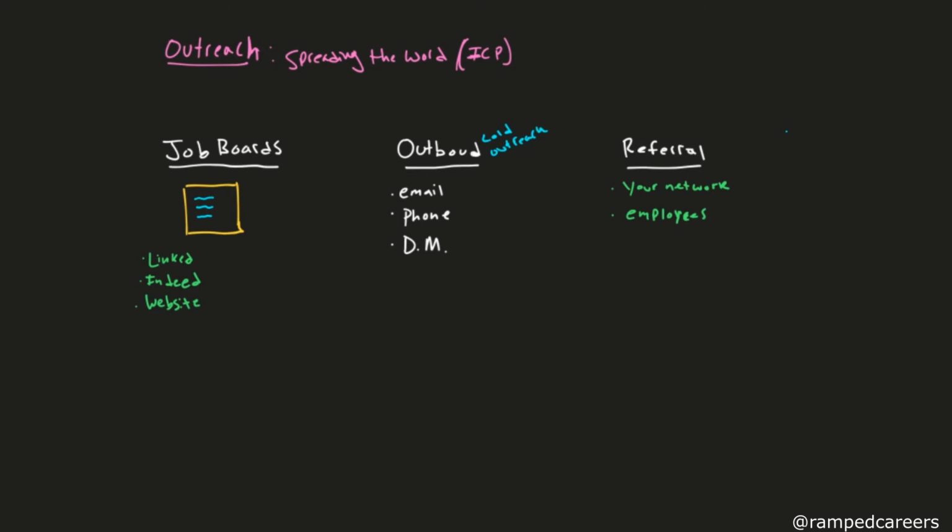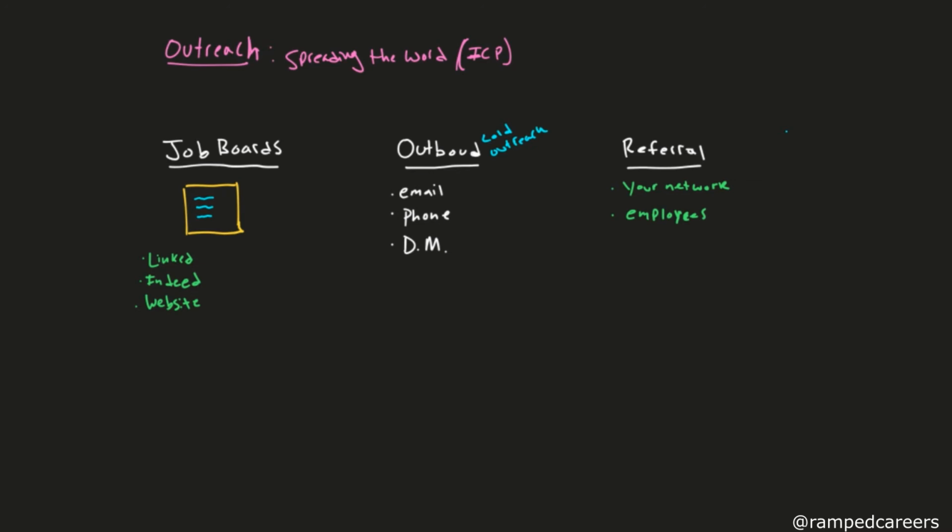So what you want to do here, again, is always keep in mind the ICP and make sure that everyone knows what you're looking for. If you're reaching out to your network, you're letting your network know, this is the type of candidate, this is the type of person that we're looking for to come work at this job. So these are the three main levers that you can pull during the outreach process to start spreading the word, generating some interest.